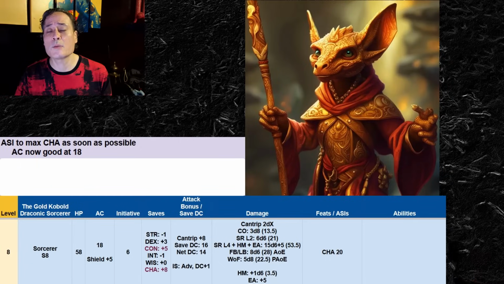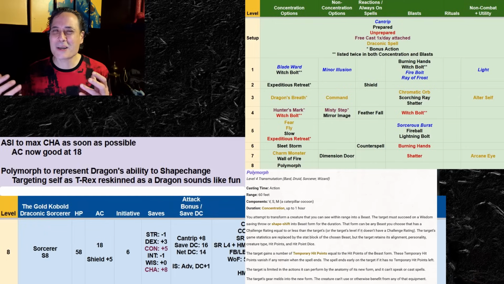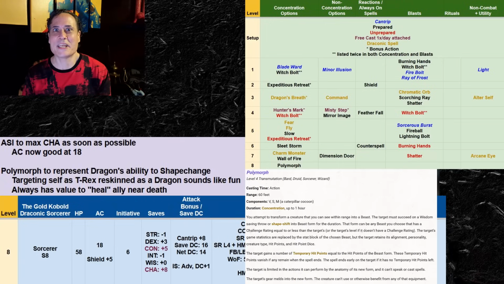We get to add one spell, and we are going to add Polymorph. That is going to represent the dragon's ability to shape change, and we're mostly going to want to use it on ourselves. In terms of a role-playing option, I think turning ourselves into a T-Rex that is skinned as a dragon would be hella fun, and we do want to try to not cast it on allies, but it is available if an ally's like on 1 hit point and you need to get an emergency heal. That's one great thing about Polymorph. You can always throw it on someone who's on death's door and they get safe because they get a big infusion of hit points, and they're still really good offensively.